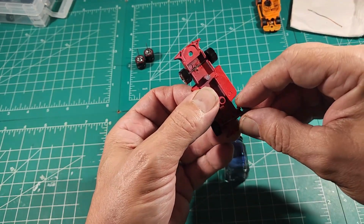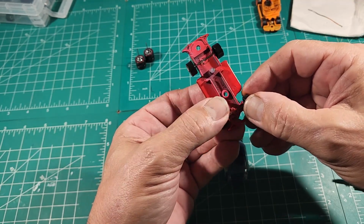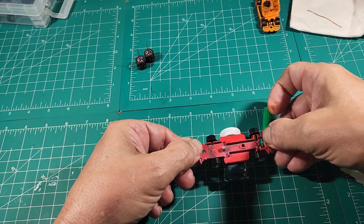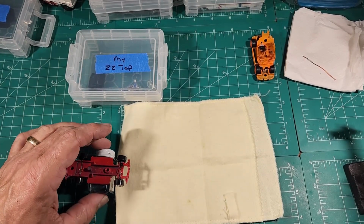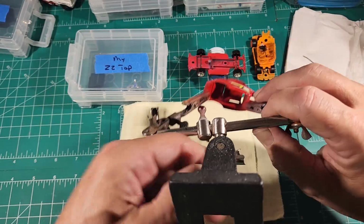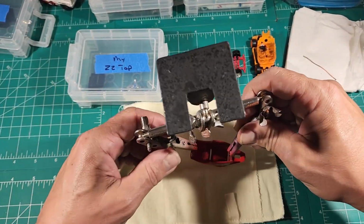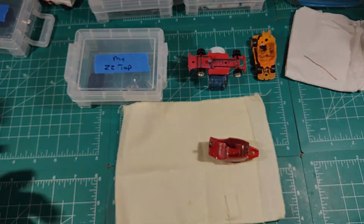Sorry for moving around so much. Snap it back in, hold it down for a second. Make sure it's nice and flat and let it set. She's been sitting for a few minutes while I get everything ready. I'm going to put this together and I'm going to show you mine and Jeff's at the same time. Nah, I wouldn't do it that way. I'm going to show you mine and then I'll show you Jeff's.